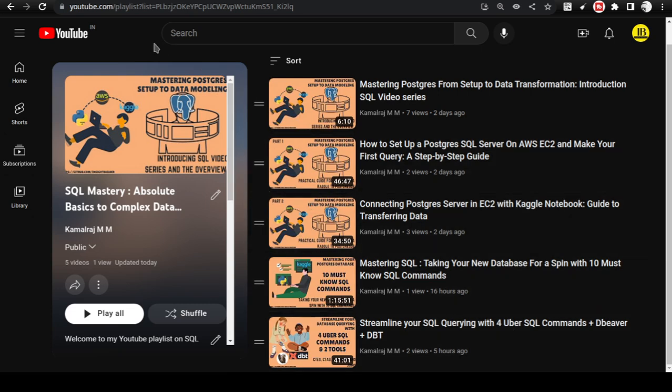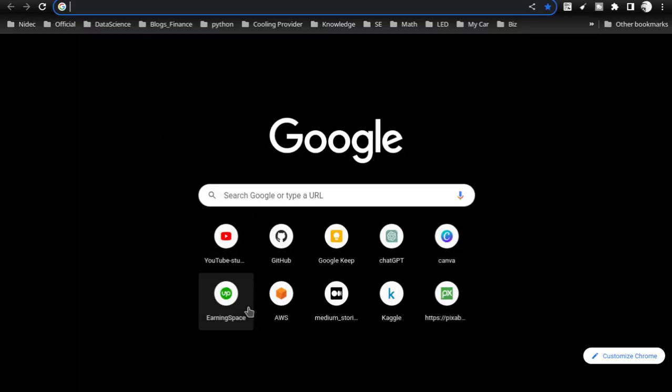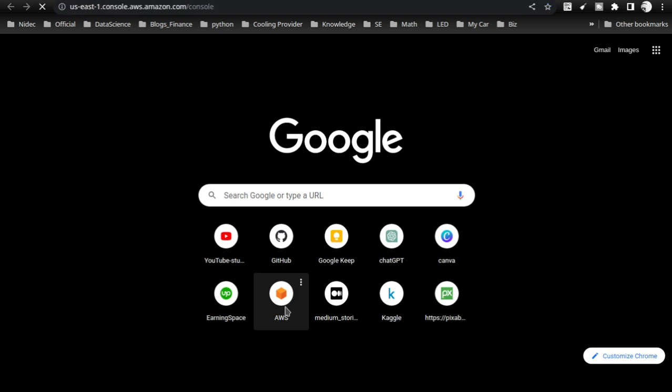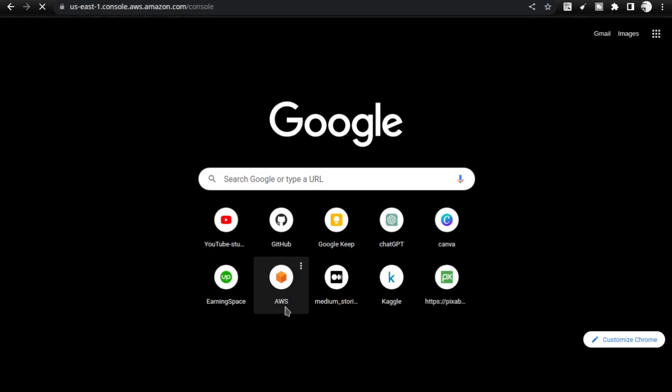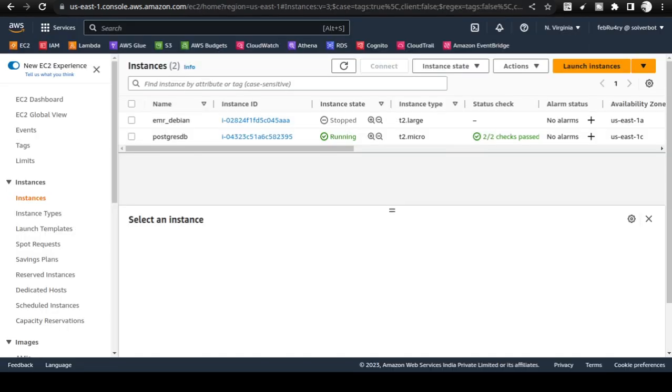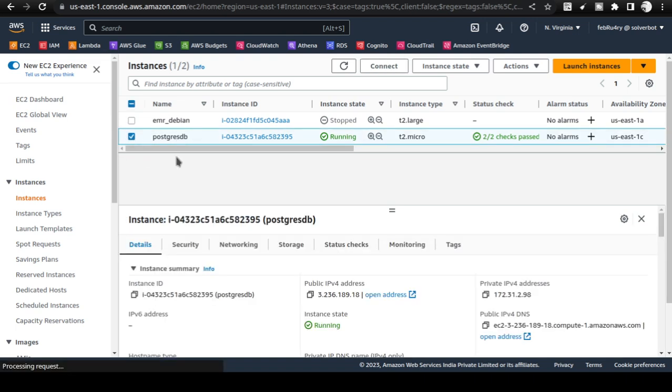Okay, and let us move to the EC2 AWS instance. You need to ensure that the AWS instance is up and running. So go to your AWS instance page, and I'll be signing in and I'll be getting back to you. Just a minute. Back in the AWS EC2 instance, ensure that the EC2 instance that is having the database is up and running, and you need to get the IP address that is available here.